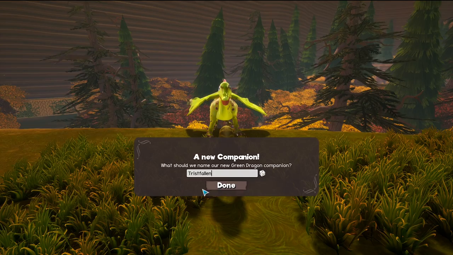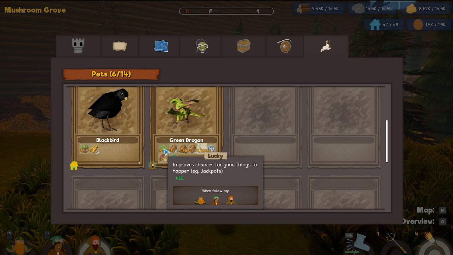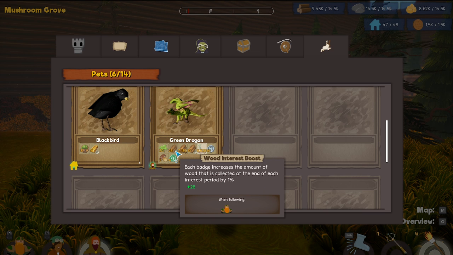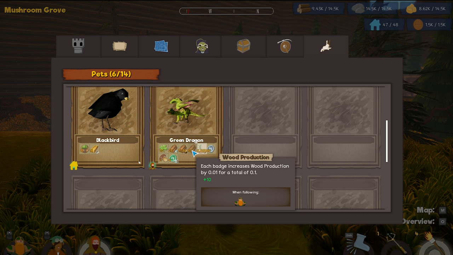So, with a dragon companion, what do you get? What are its stats? You get improved chances for good things to happen, e.g. jackpots. Each badge increases the amount of wood that's collected at the end of each interest period, increases the maximum wood storage by 7,137 when following Dwilwyn. Each badge increases wood production by 0.01 for a total of 0.1.